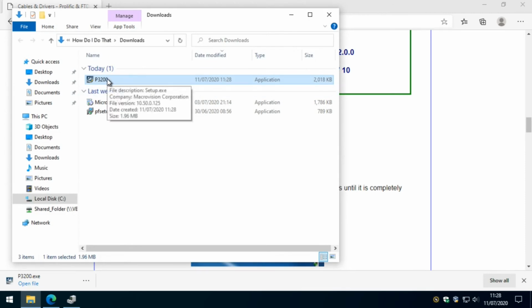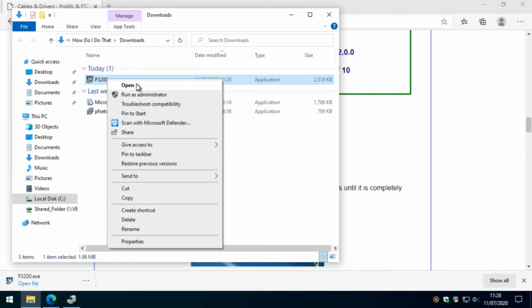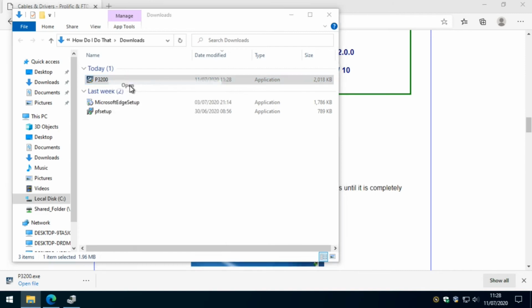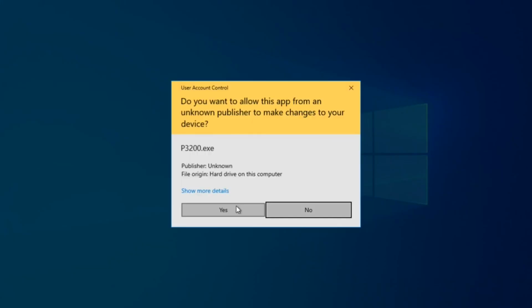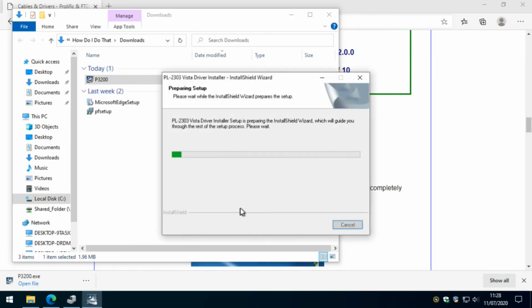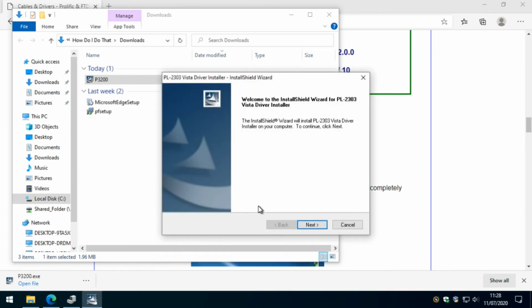Well, that's just wonderful, look at that. Right click on there and click open. You might need to click run as administrator if you are not an administrator of your computer. In that case, it will ask the administrator to put in their login and their password. I am an administrator, I can just click open. All right, yes we do want to do that. That was just Microsoft asking us if we want to make these changes, and we do.